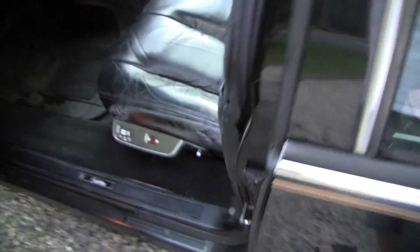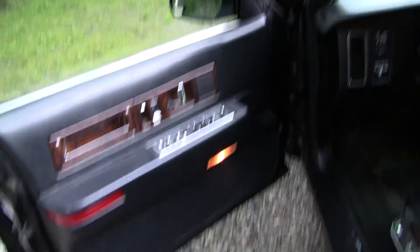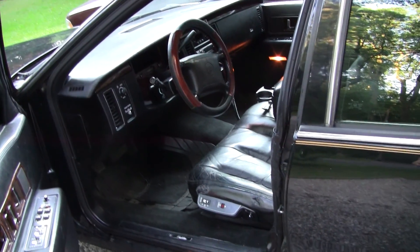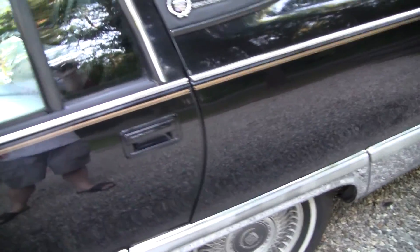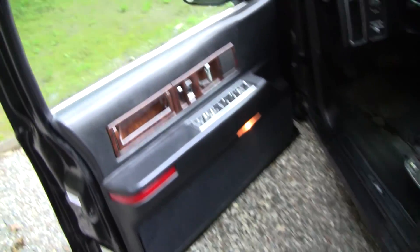On the inside, it has heated leather seats. It's very clean inside, very good condition. The only damage on the seats is here, which looks like someone tried to fix it, and a little bit of cracking right there. Despite the look of everything in here, this is built off of a similar chassis to the Caprice. It's actually a D-body whereas the Caprice is a B-body, the difference being frame size — this one's obviously a bigger car. But a lot of parts interchange between the two, including the front doors.